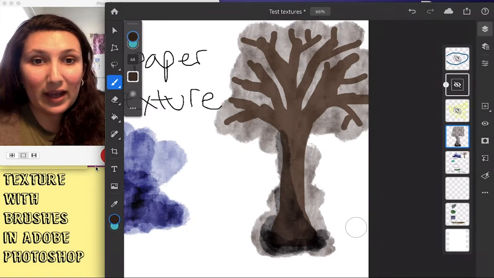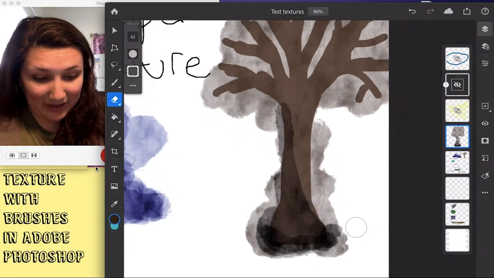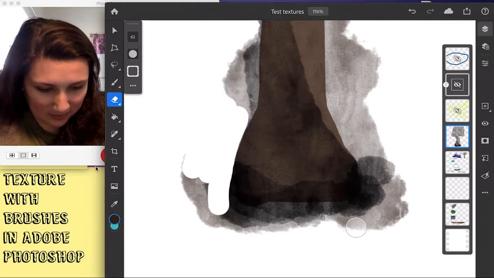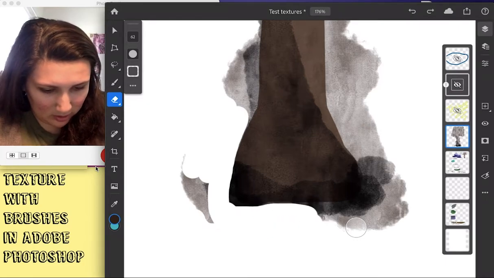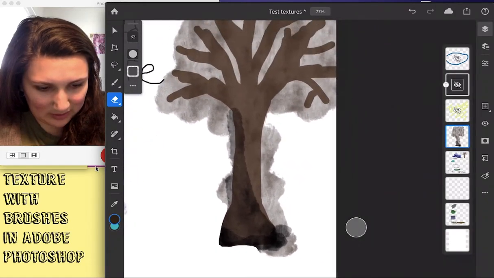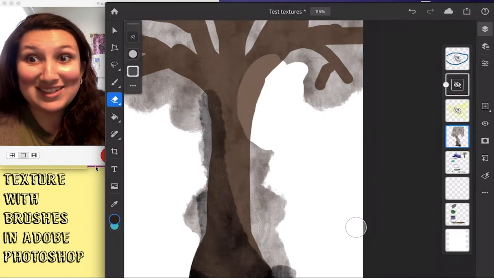So now that I have the texture applied over it, to clean up my lines and details of just that texture I applied, I'm going to zoom in and erase as close as I can to the tree. Because I'm going to show you an example up here. If I erase this spot and I start to go into the tree, it's not erasing the tree.